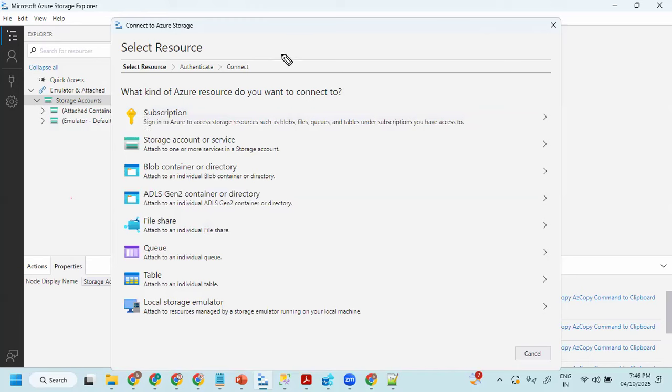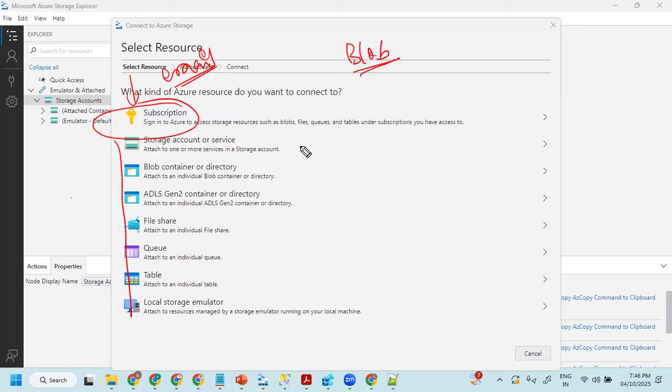When I worked on my previous project, I used to have access at the subscription level. When you go for subscription level, you can enter your Microsoft Authenticator ID, that is your email, and then you can log in. There are other options also if they want more control. And one more thing is, when you go for the blob account, we do not have leaf level security control. That is also one of the limitations.